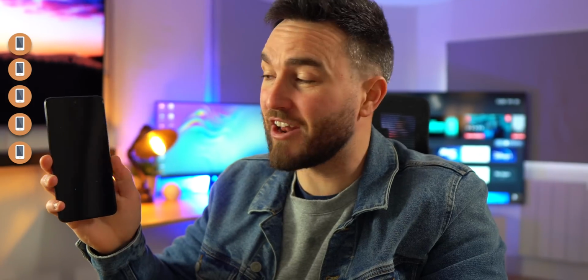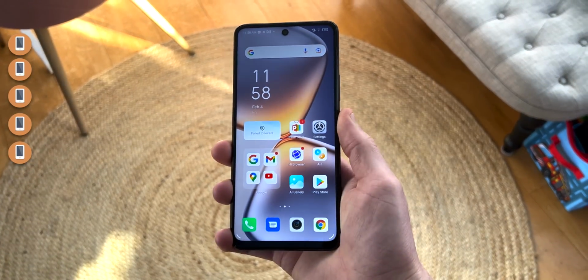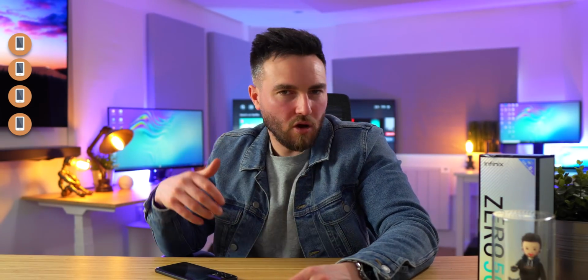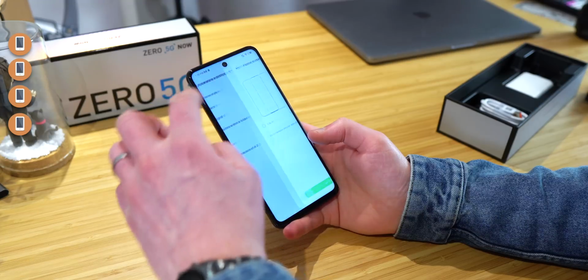Fast and safe, and another thing that's fast is the fingerprint scanner on the power button. Seriously snappy. Flagship level snappy. Really impressive. Now, one area that I'm a little bit mixed on in my first impressions is software. There's areas that I would possibly like to adapt, but also things I love. Starting with what I like.